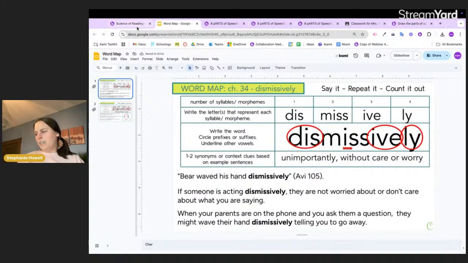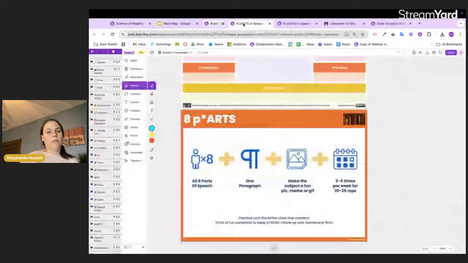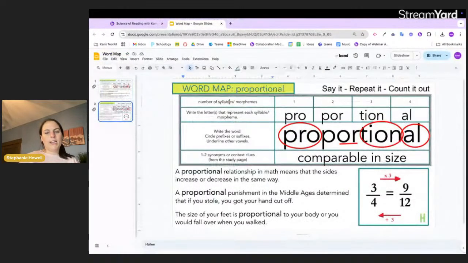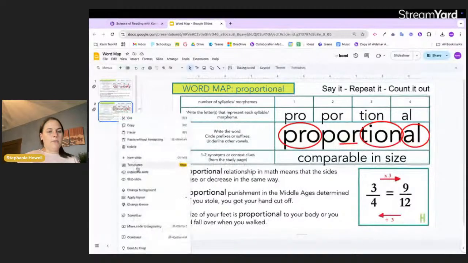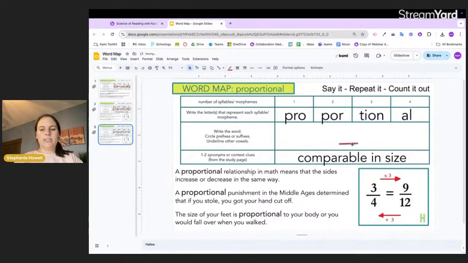And so I saw this at a conference, and I absolutely love the way that these teachers were using word maps to reinforce skills. Okay, so these are different strategies that students can help with decoding, defining vocabulary, and when they're encountering those new vocabulary words. So what you can do is you'll notice here that I might have just a blank copy. So I'm just going to go ahead and duplicate this. And with this activity, I can go ahead and kind of delete the different activities that I have on here.